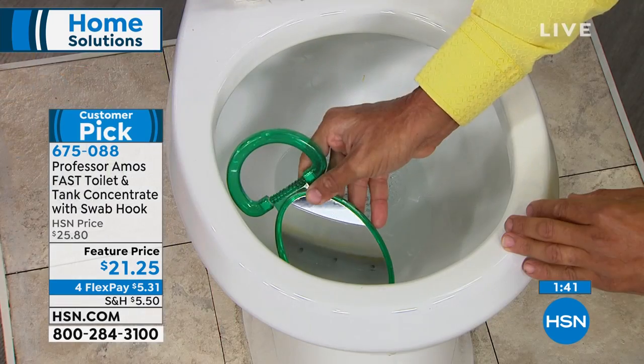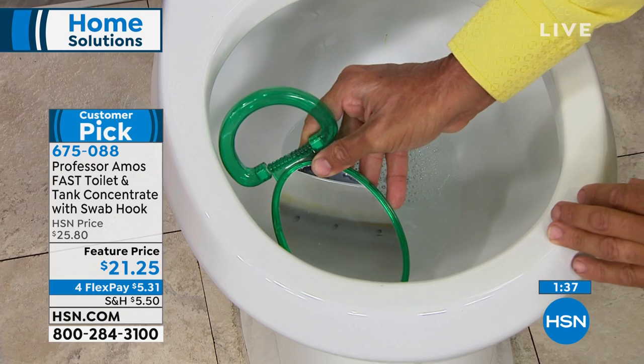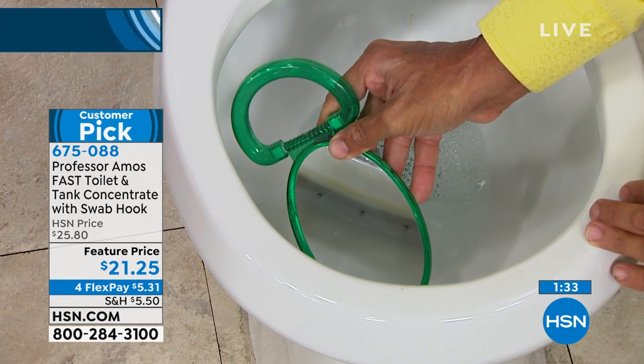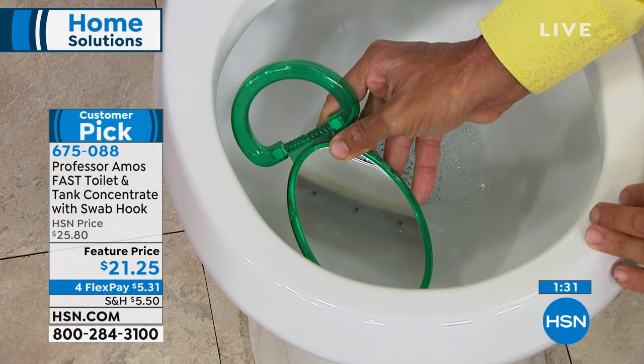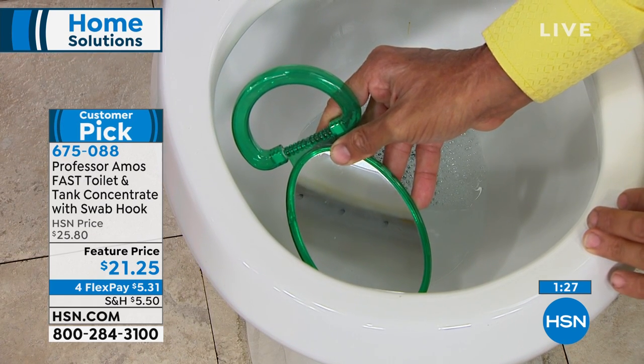You're making short work of a tough job. It's a tough job, it's a nasty job. Nobody wants to do it, but you're gonna be glad that you're maintaining your toilet and cleaning it with this toilet bowl cleaner, because those passages under there have to flow the water through to flush your toilet.